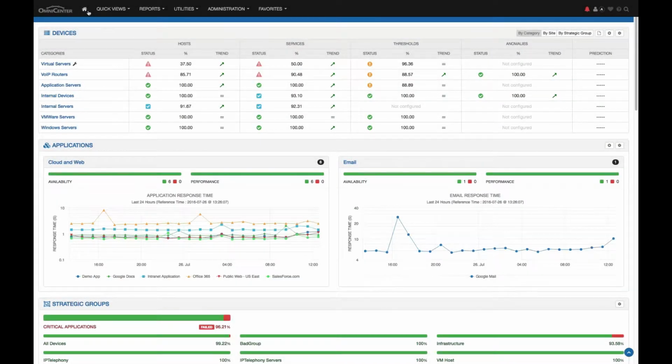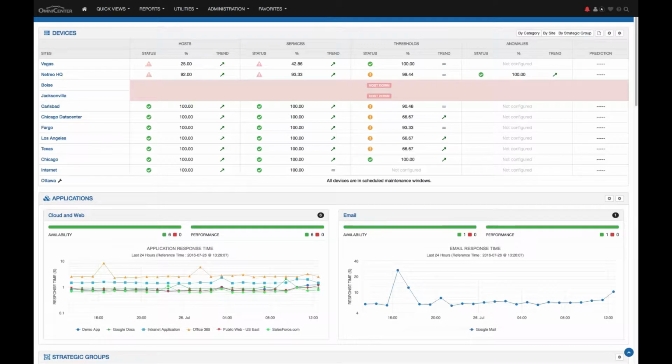Now, let's look a little bit at, for example, one of the most common things that we hear: users are complaining a particular site is slow. Well, the first thing you've got to do is figure out what does slow mean, and is it affecting multiple users or a single user, and what's going on with that particular location.